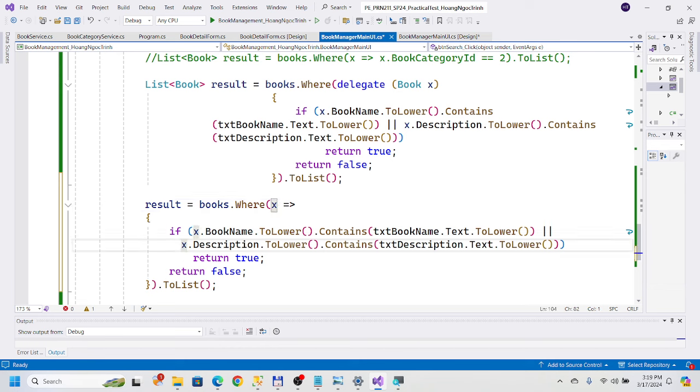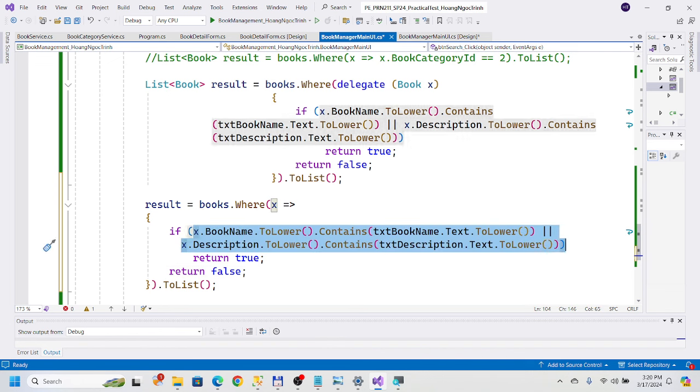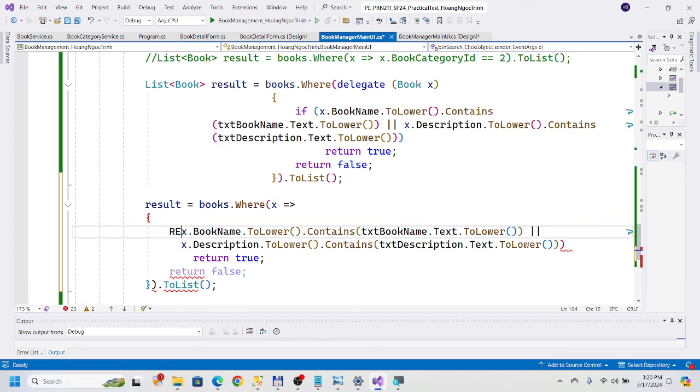Because this is a condition, and we return the result of the condition based on if else, we do not need to use this. If the condition is true, return true. If the condition is false, we return false. So why return the same? Why don't we return the condition statement itself? So write it in a more shortened way.